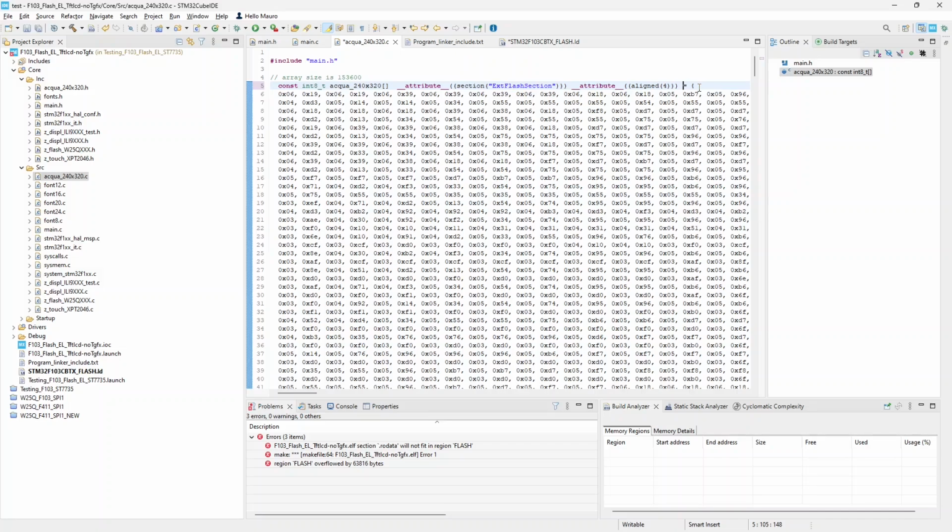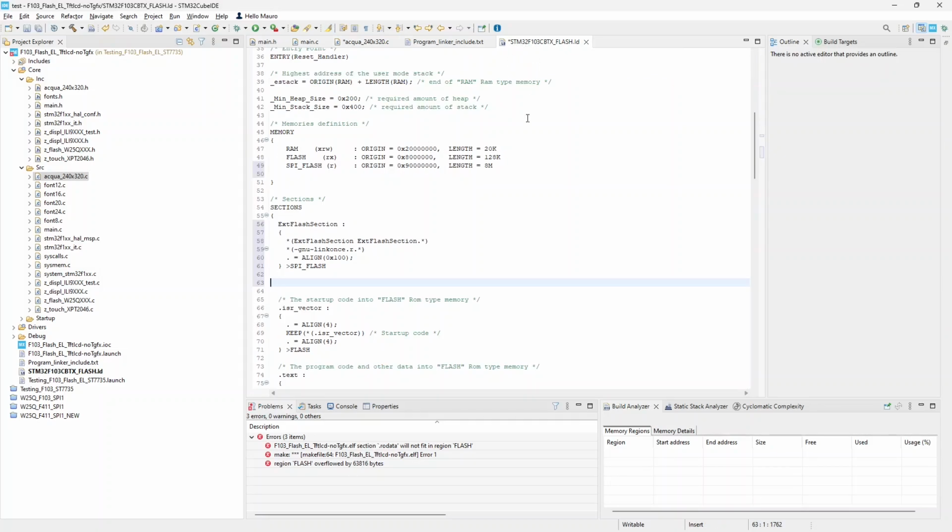Let's recap what we have done. Here we are telling the compiler that this array must be stored in a memory section called ext flash section. Then we tell the linker that all the variables in the ext flash section must be addressed to the SPI_Flash area.